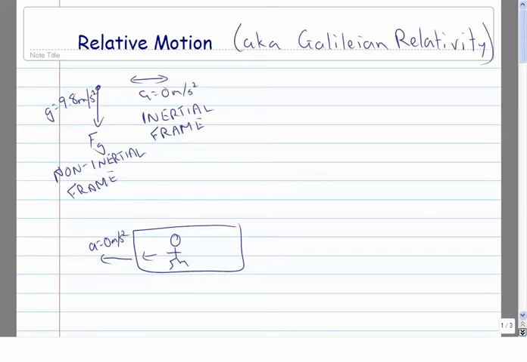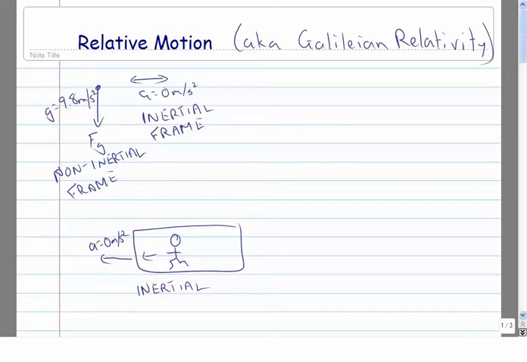Now, as the subway starts speeding up or slowing down, it's not uncommon to stumble or fall, or at least feel like you're going to. Because of this difference, the cruising frame is considered an inertial frame. So it is inertial when the acceleration is zero, just like the projectile, whose frame of reference was inertial in that its acceleration was zero. The frame of reference on the train, if the acceleration is zero, we'd consider inertial as well. However, when it's slowing down or speeding up, we consider it non-inertial.